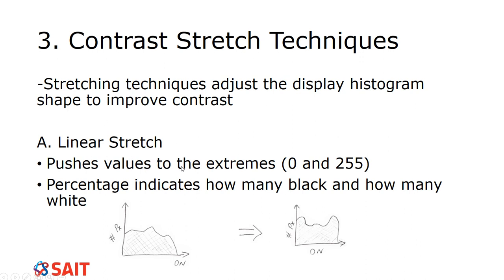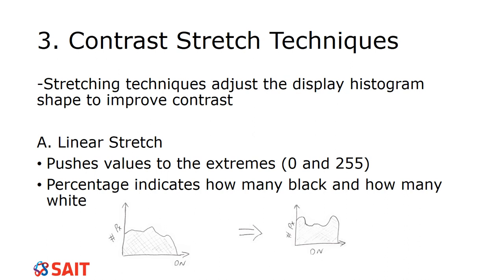So the first one is a linear stretch. The whole idea of the linear stretch is really to push out some of the values to the extremes of 0 and 255. You can see the histogram here, and in this case, there's a bunch more zeros and a bunch more 255s. If you see a percentage at the end of the linear stretch, like 2%, that means that 2% of your pixels are going to be black and white. If you see 5%, that means 5% of your pixels are going to be black and white. Linear stretch has all kinds of interesting math that can go with it if you really want to look into it in your textbook.